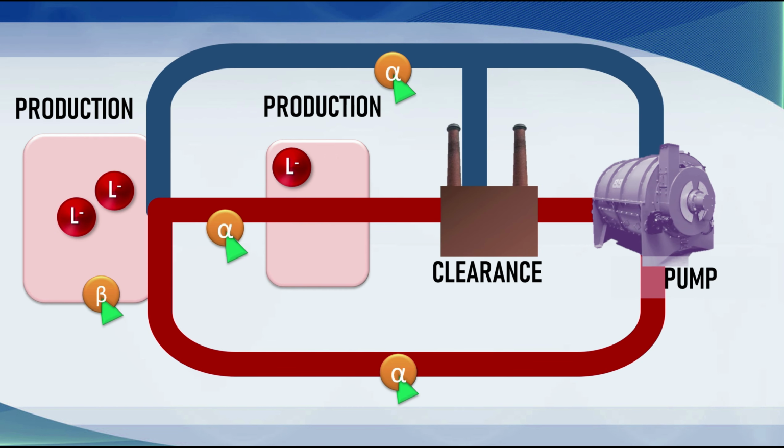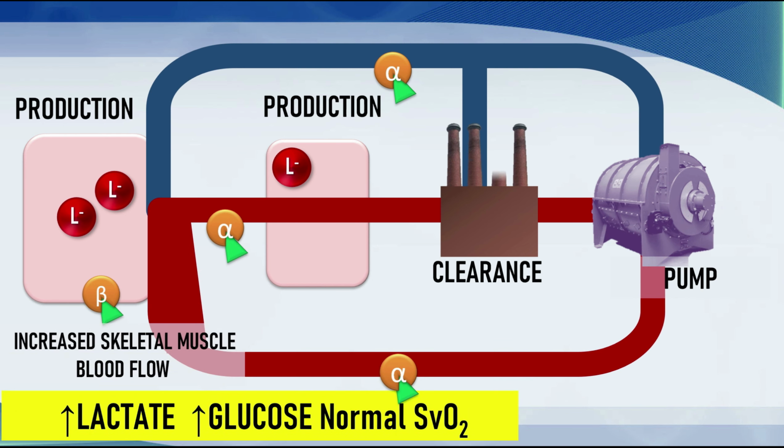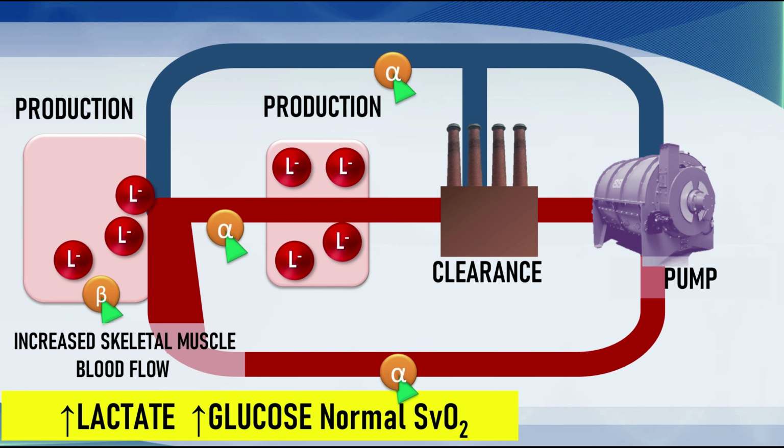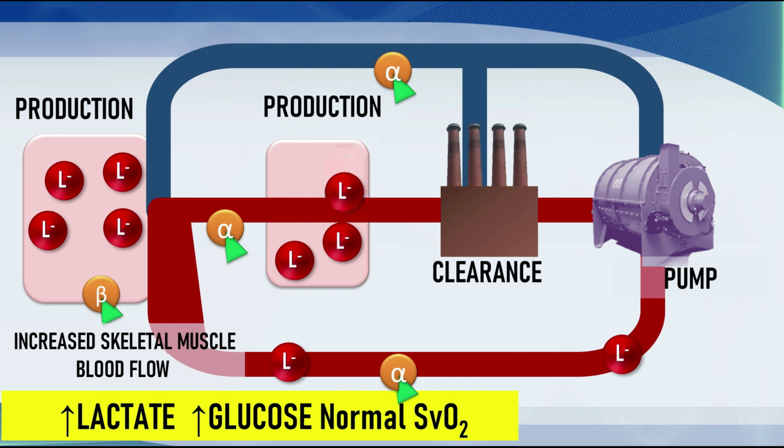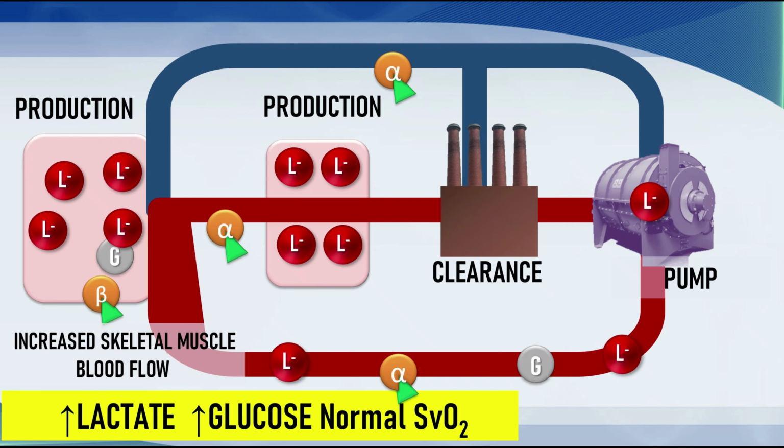Adrenaline activates lactate dehydrogenase, the enzyme that makes lactate from pyruvate, and this redirects intracellular pyruvate away from the mitochondria to the formation of lactate. There is a dramatic increase in skeletal muscle blood flow, and lactate production increases, but so too does lactate clearance. Consequently, there is an increase in the plasma lactate level and the plasma glucose level and oxygen delivery to the tissues. Although the production of lactate may exceed hepatic clearance capacity, the liver is still working very well. It's just been a little bit overwhelmed.